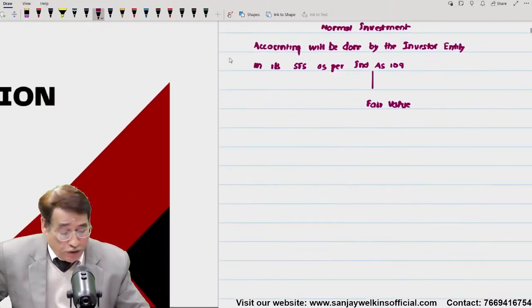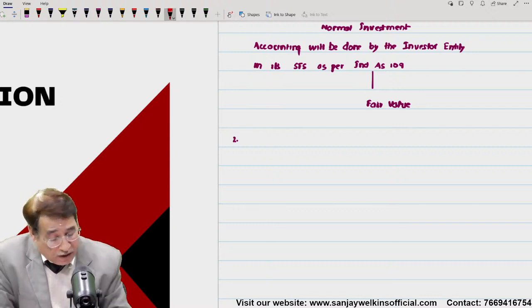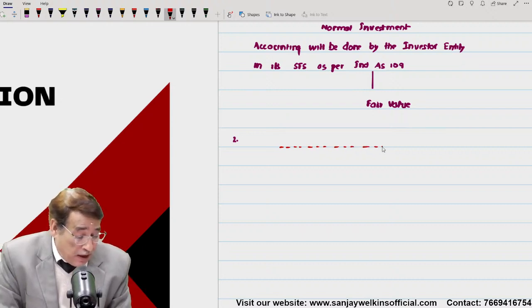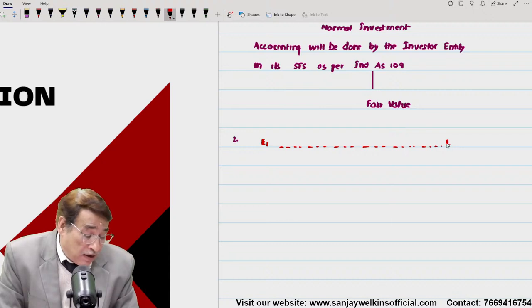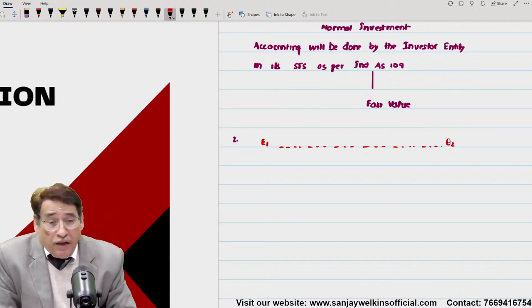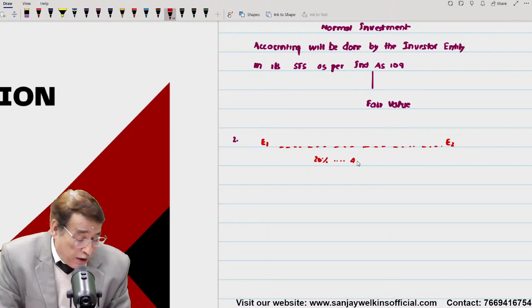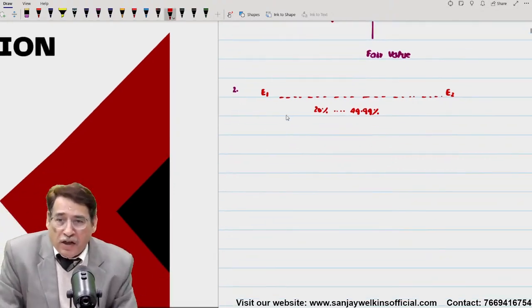Second point. Now we move over to the second point. As a professional student, you must be aware of all such things, correct? Now, under the second case, I again presume there is an entity by the name of E1 and another entity by the name of E2. In this case, our investment range is 20% to 49.99%. First of all, let me know who is the investor entity in this particular case.